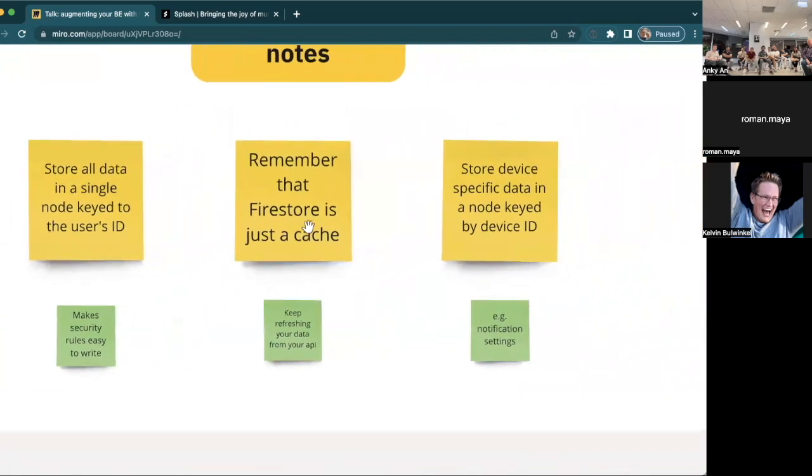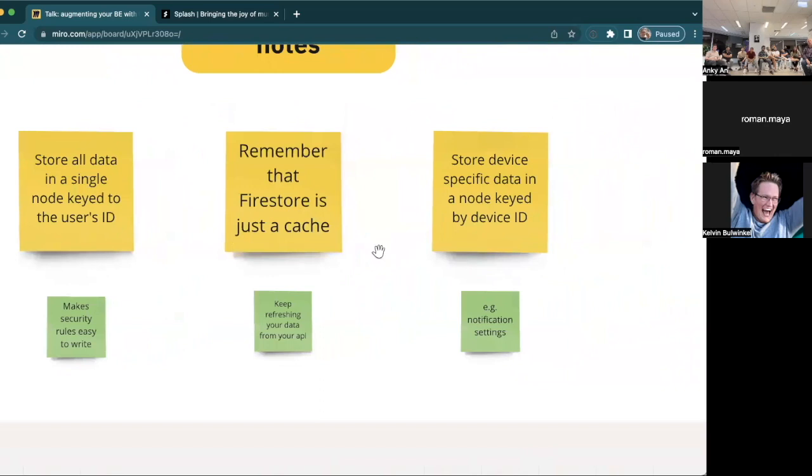I want to emphasize that you need to remember it's just a cache. You need to go and fetch data from the source of truth on a semi-regular basis and update it and just completely blow away what's in the cache, just clobber it. Otherwise you'll start to get drift. Then you've got to start handling sync and diffs. And that's when you're really adding a lot of effort for questionable reward, depending on what your product is.